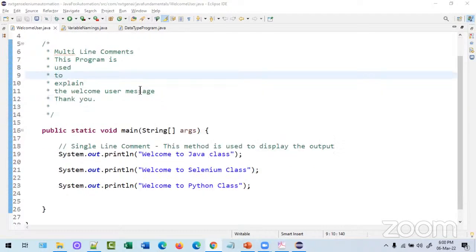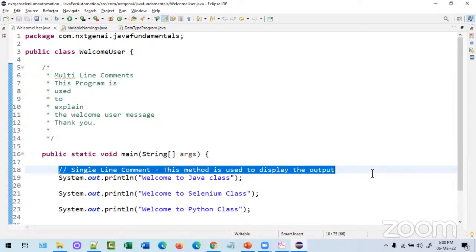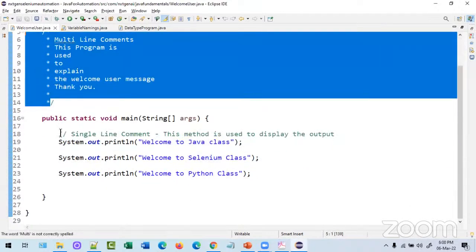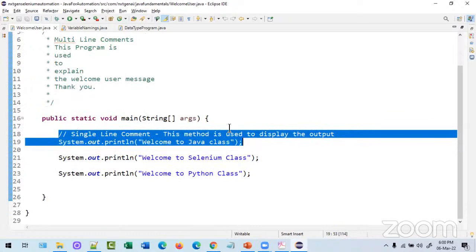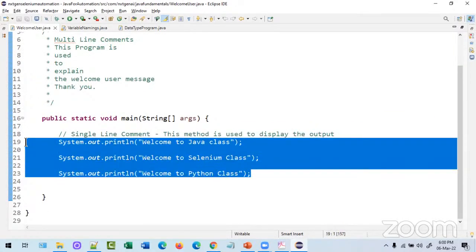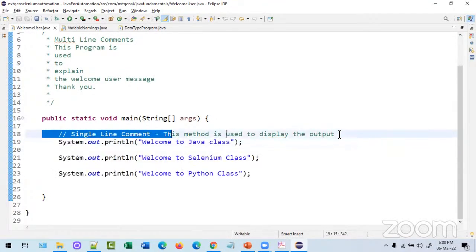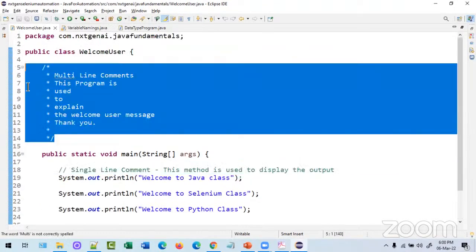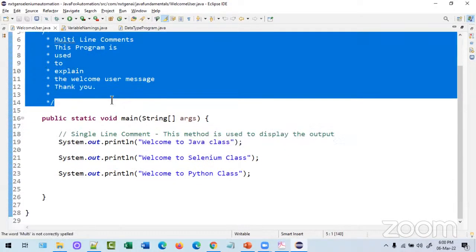After that, we understood what a single line comment and a multi-line comment are. These comments are used for readability, for giving better clarity for other programmers to understand what this particular code is for. If you want to mention just a piece in one line, go with single line, or if you want to write a big paragraph, go with multi-line.